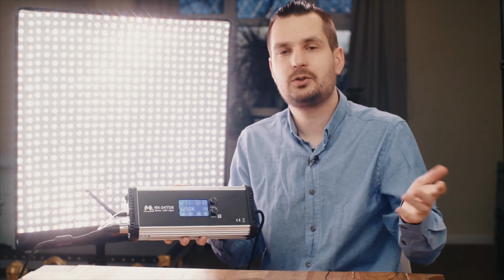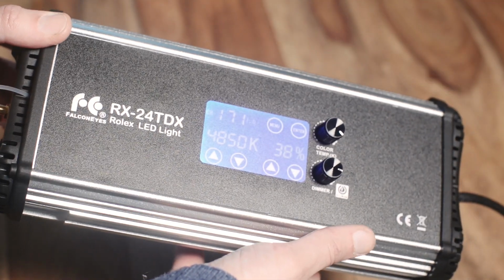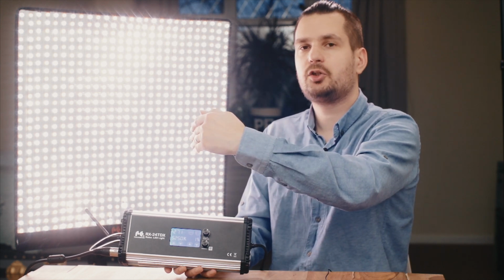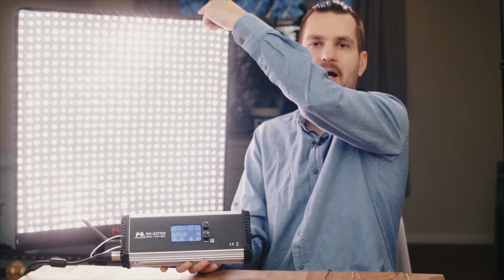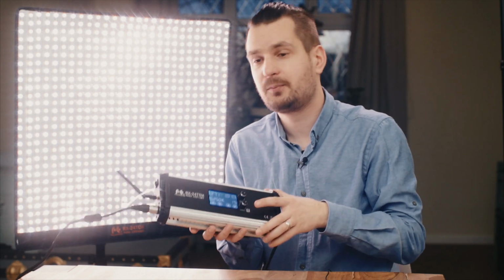Okay, so the light is now set up and we can have a quick look at the control unit, all of the features and what they will do to the actual light. It makes perfect sense to have a separate unit like this with a light like this, because not only does it take weight off the main light, but because you will be sticking this light to a wall, window, or ceiling, to places where you won't be able to access your controls if they are on the back of the light. It makes perfect sense to take those controls off and put them on a separate unit, and this is what this unit is for.